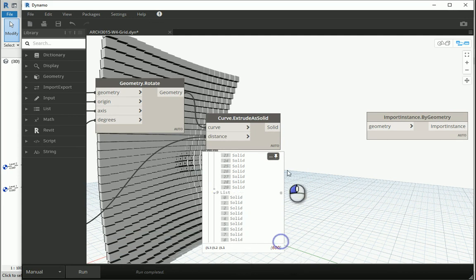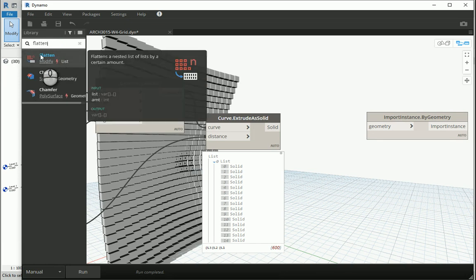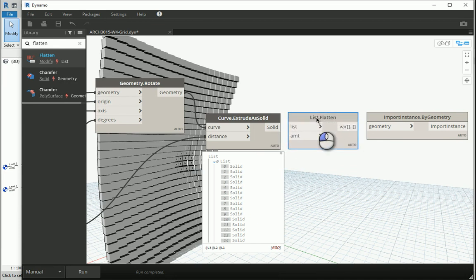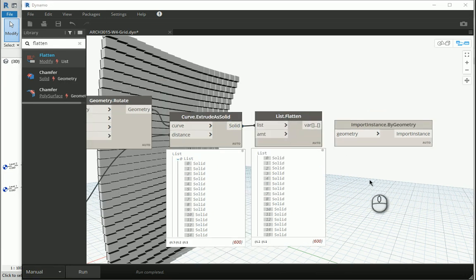That's 20 by 30. How about I flatten the list first? Okay, so type flatten, I can flatten the list, and let's see what happens. So if I flatten this list, I still have 600 elements, but now they're all in one single list rather than in a set of lists inside a list, right?